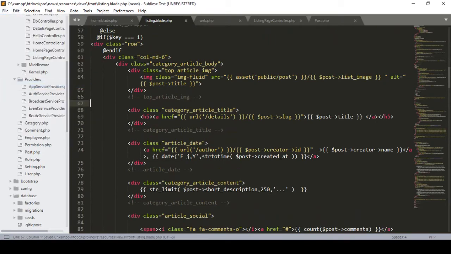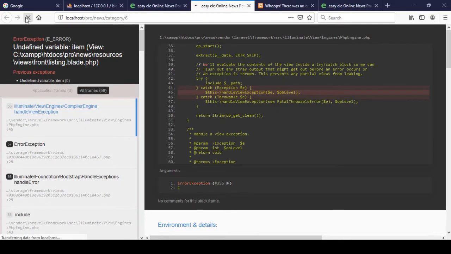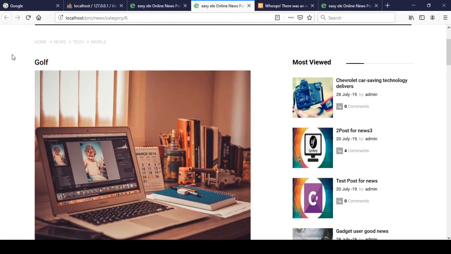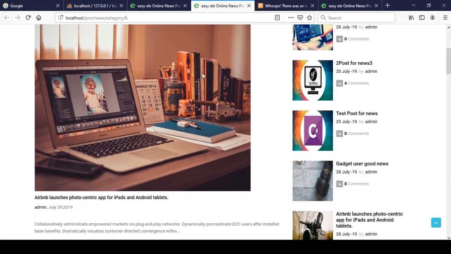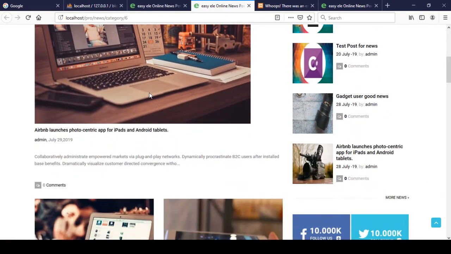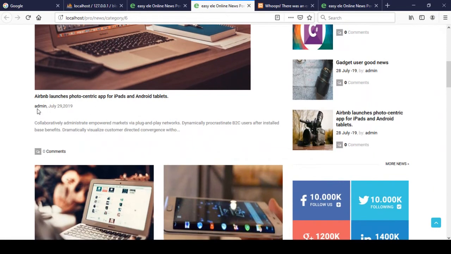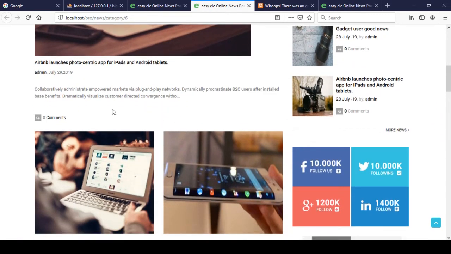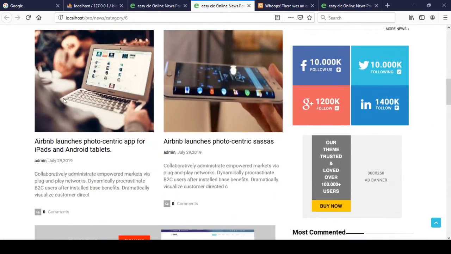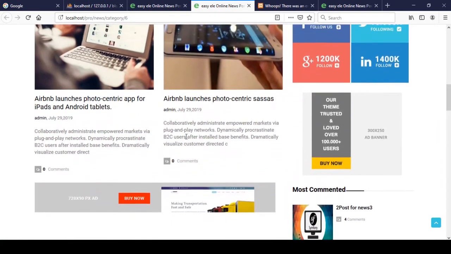I just click on the save all, and now if you refresh that page, yes, now you can see it's showing the category name. That is actually a category, and here it's showing one of the images, and perfectly showing the title. That is the admin, that means this post is created by the admin, and showing the date and the short description, and there is also the comments. And also our other post, you can see this is now perfectly visible here. So that is the title, that is the author name, the short description, the comments is perfect.